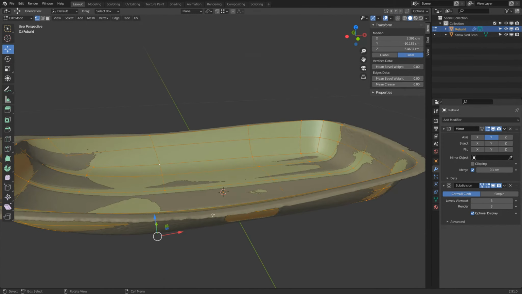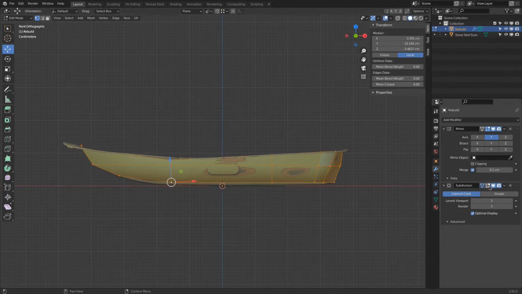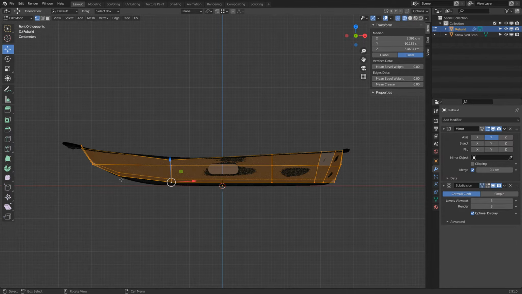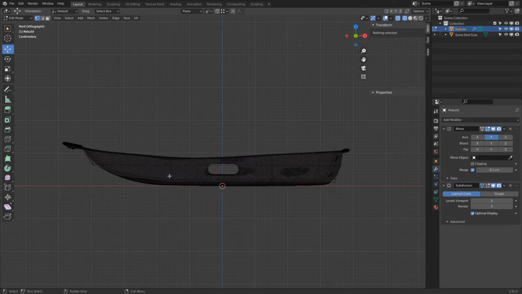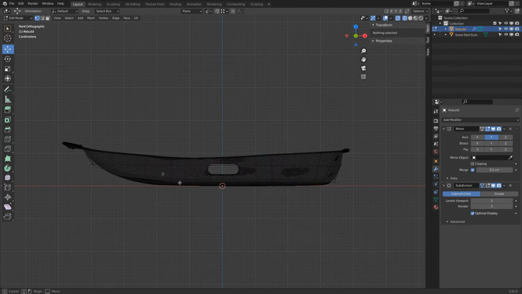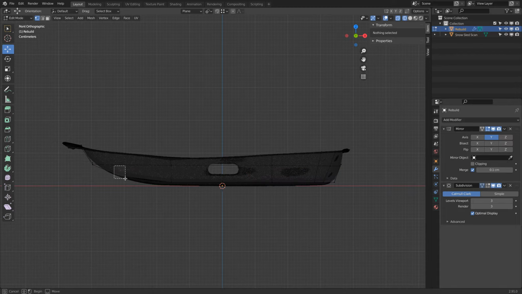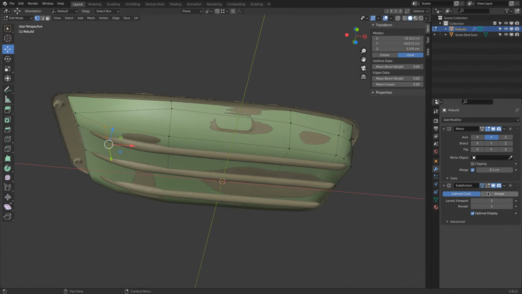If I then turn this mode off, there I can see my start, mid, bottom corner, and then here this loop cut. So now these are the two loop cuts we made. What's important to see is that these two, the back two, are horizontal, but not the front point. So this front point, that is the big problem here.